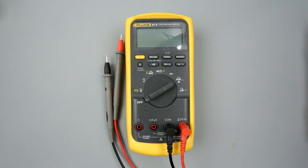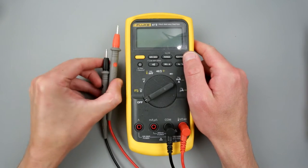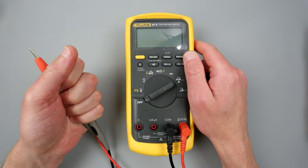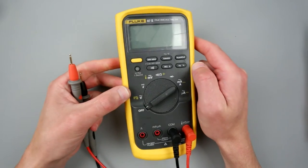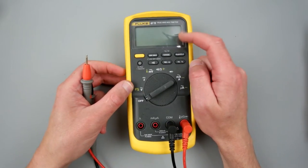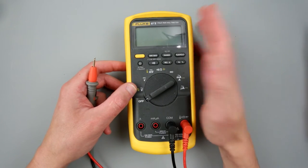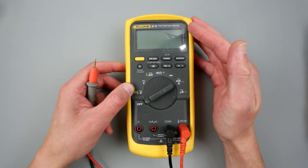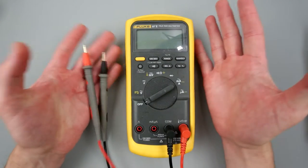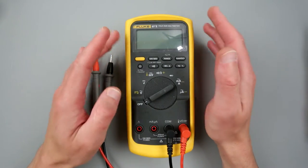Hello friends, welcome to the Insight Electronics Channel. Today we're going to look at this Fluke 87.5 multimeter, newly acquired. As you can see it's a little bit crusty, a little scratch here and things like that. I bought this from a guy who mentioned he was a retired HVAC technician, so this seems to have been used in an HVAC environment.